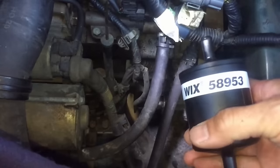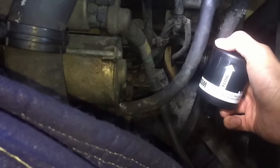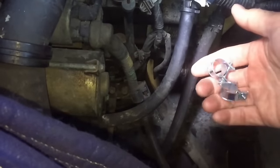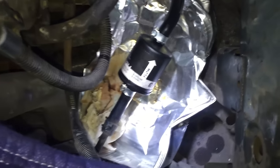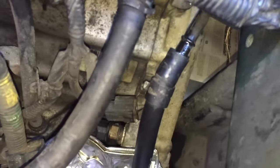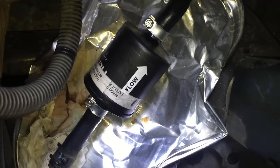Next step is to install this automatic transmission fluid filter. It usually comes as the Magnifying brand but this is what my local auto store had. I'm going to install it in the return line — this tube to the right — in this orientation with the flow out of the cooler back to the engine. It comes with regular clamps but I'm going to use fuel clamps, which are supposed to be more reliable. Here's the finished product — didn't take very long. The trickiest part was getting the fuel clamps over the hose. I also had to loosen up at least one end and took out maybe three inches of hose to make it fit.